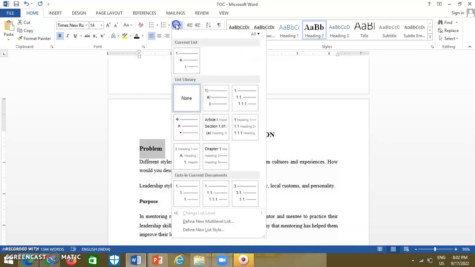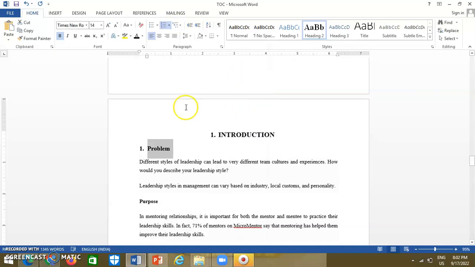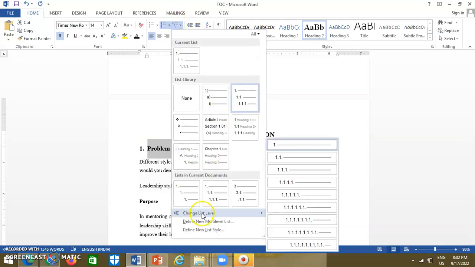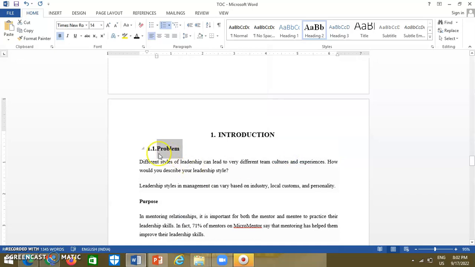So I click on this once and I select this third option here. The moment I do that, it still doesn't serve my purpose. I need 1.1. Hence I click on this feature once again and I go to this change list level, and I select my second option. There you go. So it has got 1.1.